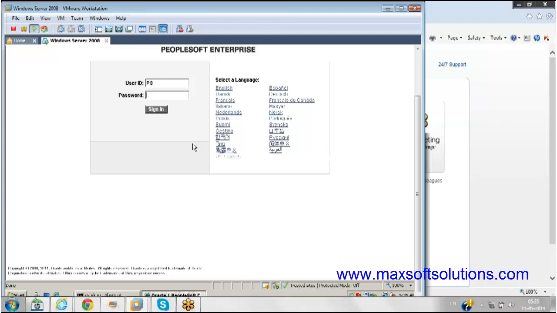In general, I'll be taking you through the system. I advise you to get PeopleSoft installed on your laptop or desktop, whatever it may be. I will be providing you the navigation, and if you want, you can do hands-on on your own.